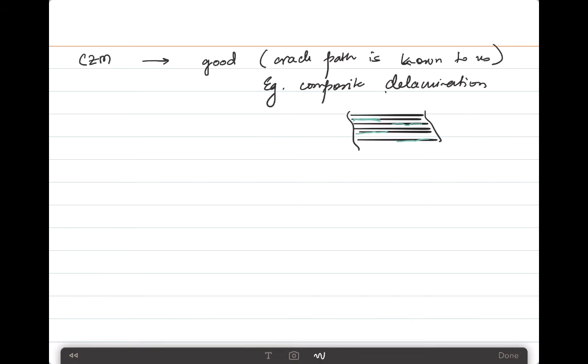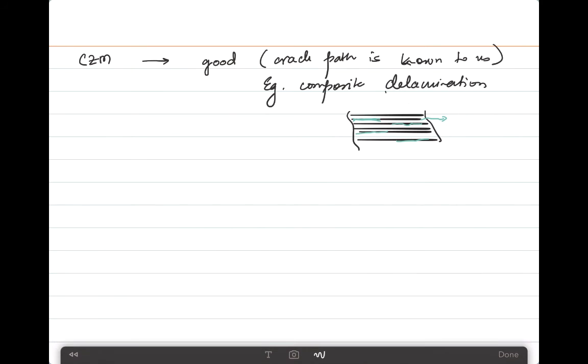location. So what is easy here is that we know that the crack is always going to appear at one of these locations at the interfaces. Now, on the other hand, when they will develop further or when they will progress, they will also stay within this ply interface. So composite delamination, therefore, is a very good example where cohesive zone models are quite useful.